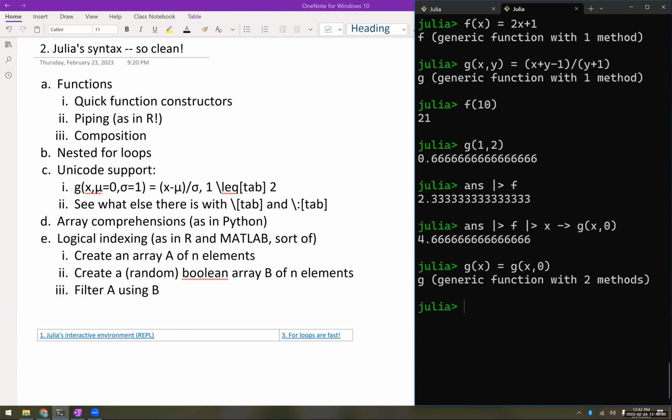Let's see what happens when we use G with the value 2.33. Well, I don't know really what's in there, but let's test it. So let's do G of 1, 0, and we get 0. And what is G of 1? Again, Y fixed at 0. Do we get the same thing? Does this still work? Magic.